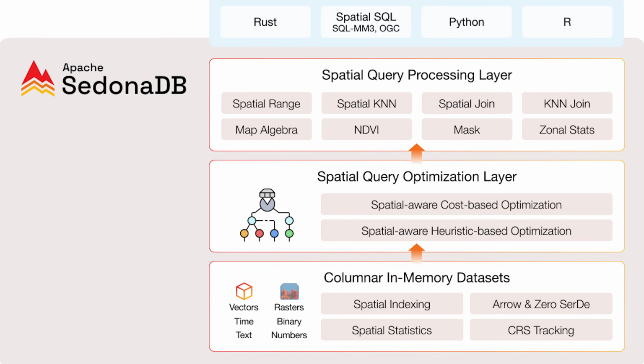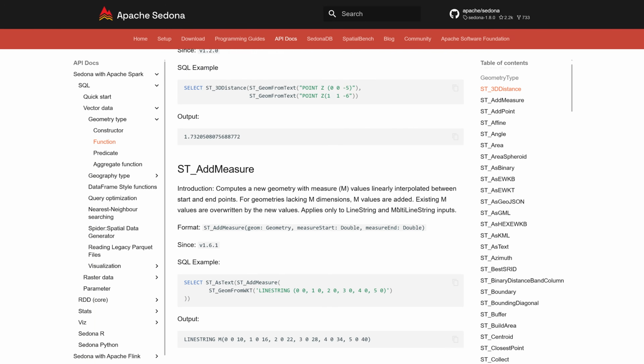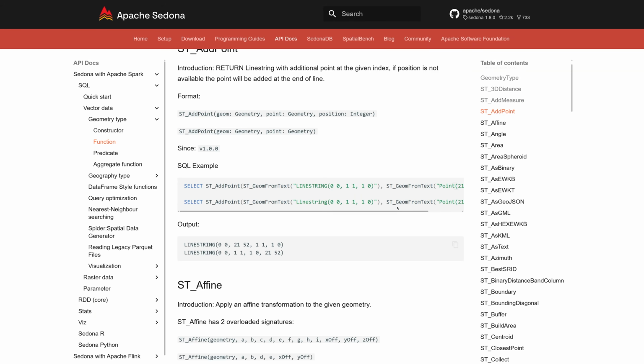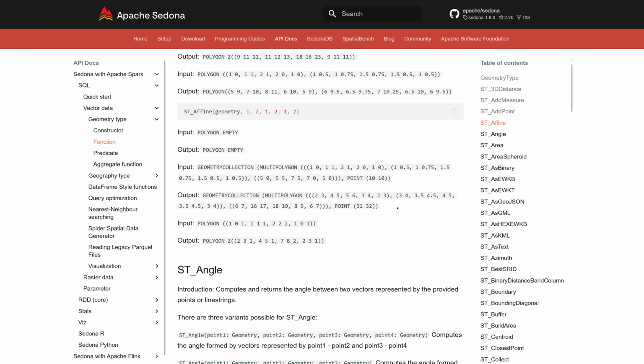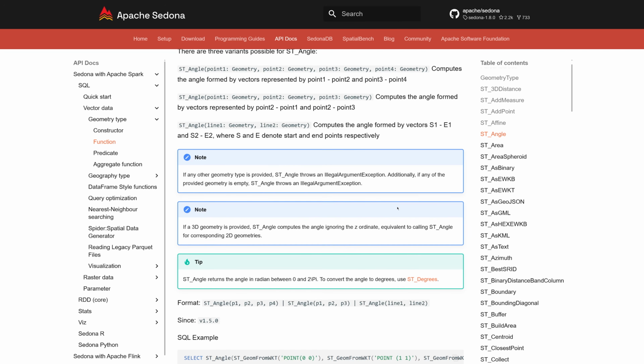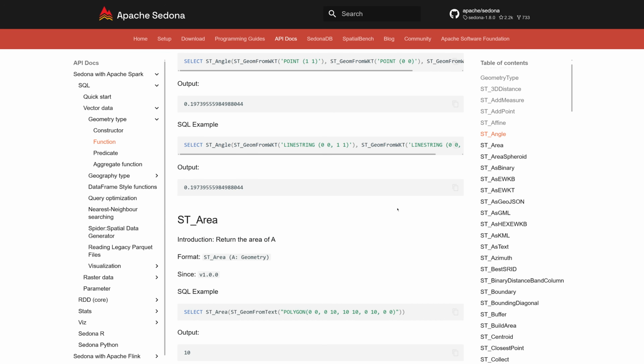Now, Sedona brings spatial types and functions to Spark SQL and PySpark. Spark SQL and PySpark are languages that Spark uses to run its processes. There are other languages as well, but those are the two primary ones we'll talk about today. So that includes the geometry and geography types, as well as raster data and other functions to support all those different things. There are over 300 functions to date, and it's pretty close in terms of functionality coverage to PostGIS. In fact, it's one of the most advanced of these large processing systems that exists.